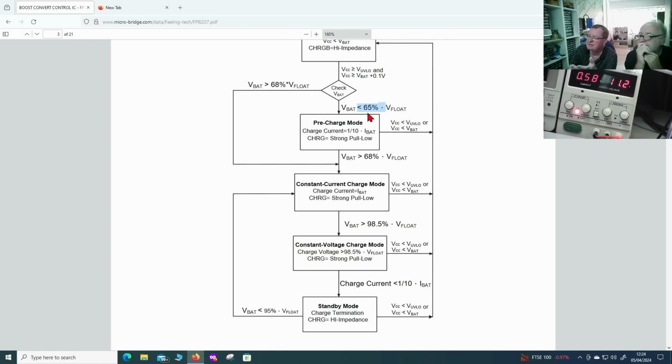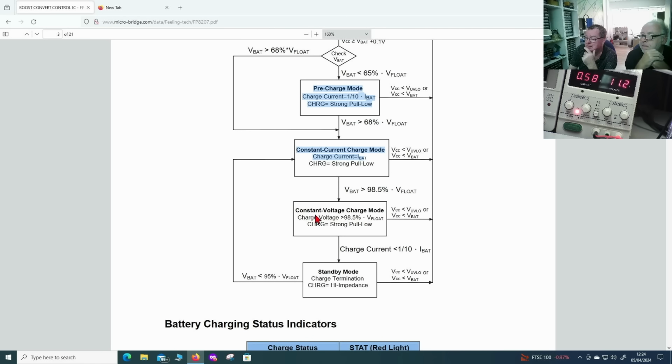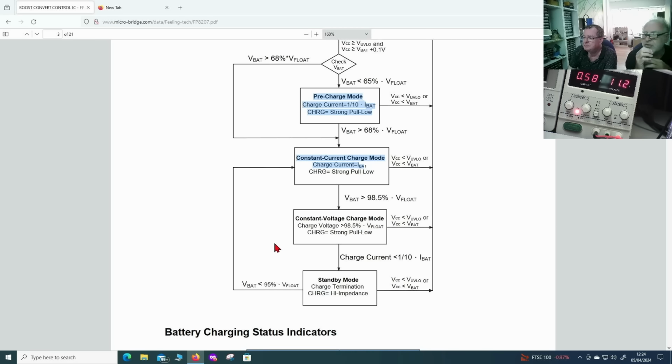So at less than 65% charge, it gives a charge current of 1/10 of IBAT, which is what the battery can handle as a maximum charge. Once it gets over 68%, so it's not completely flat, it goes into the full charge current. This is what we're doing with the bench supply right now. Then once we get to 98.5% of fully charged, it goes into constant voltage charge mode, when it reaches 12.5 something volts. And you set them with the two resistors.